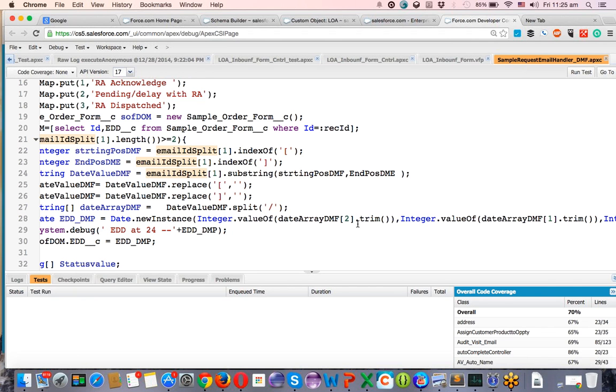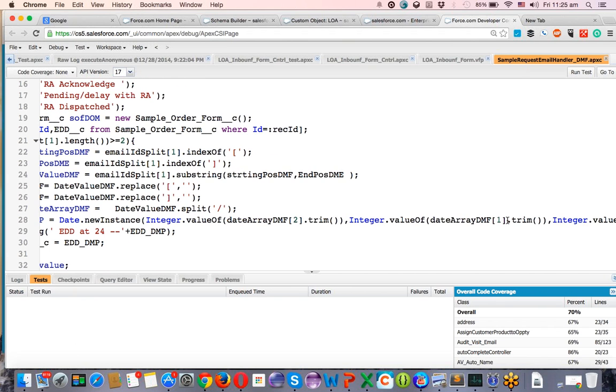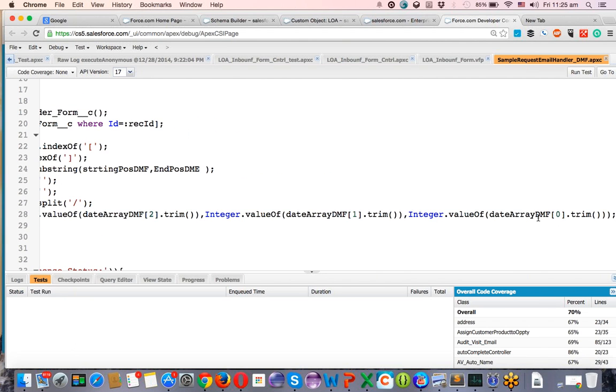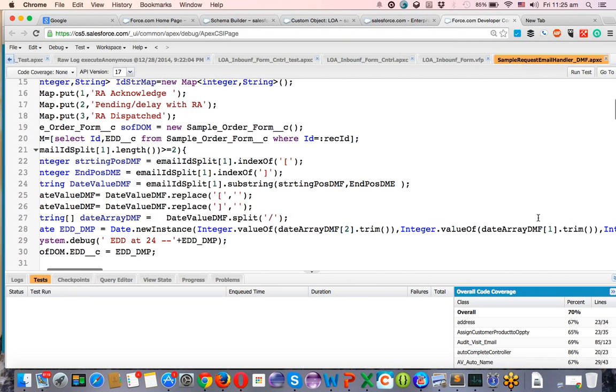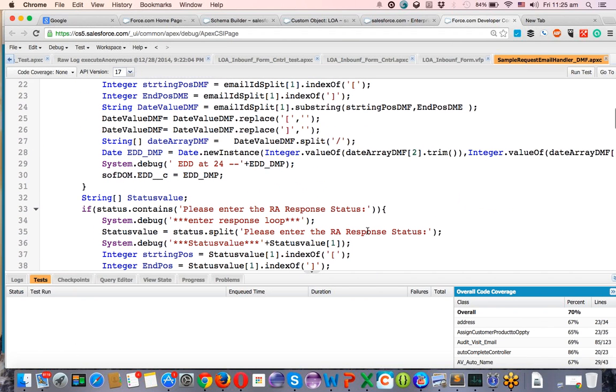The first two values I'm passing down into, maybe it's date, month, and the second value, and the third integer value I'm going to use as year, might be year. So I'm trimming, and trim is a string method in Salesforce. I'm using this for parsing. So coming down to the status of this is really easy. The date is a little tough because I am parsing it. There are a lot of values I have to parse.